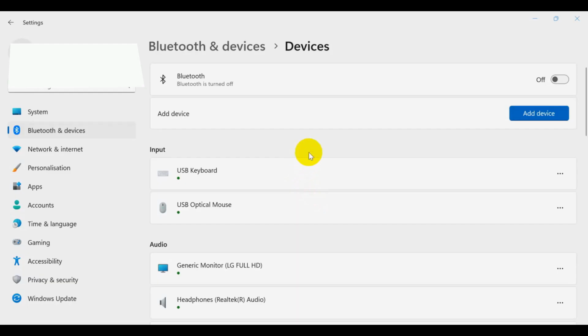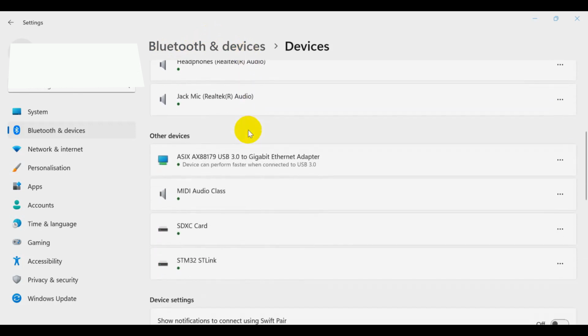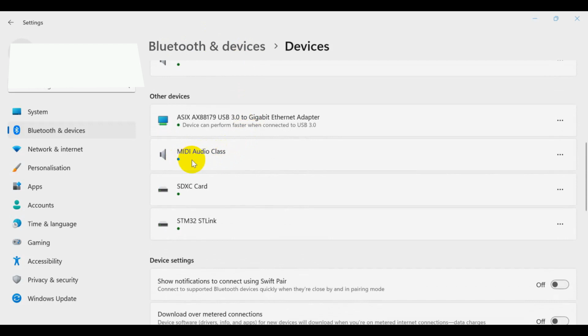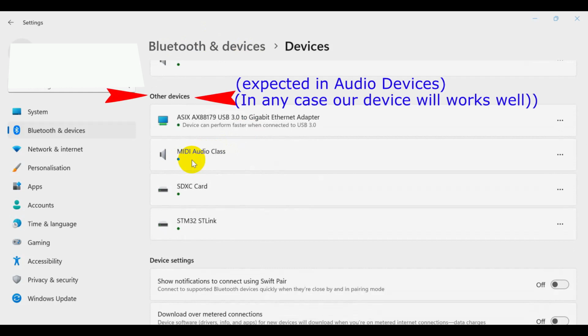Now let's go to Bluetooth and devices menu and see what happens. So you can see that our device is detected successfully. The only one thing that confuses me is that MIDI device was detected in other devices block, not in audio.